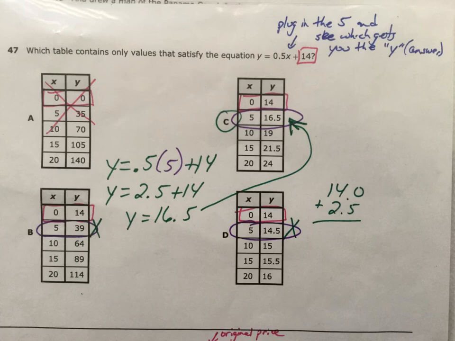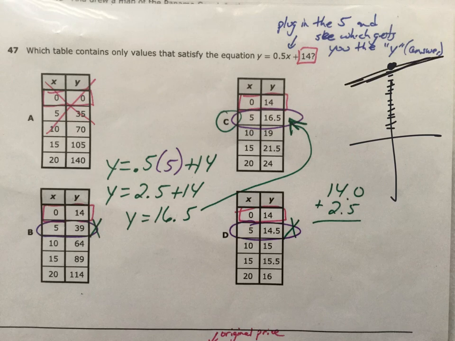All right, so this is just like the graph that we did and just analyzing. So first step, this plus 14 is the one where it crosses that line. So if I was to draw a table, it would be 1, 2, 3, 4, 5, 6, 7, 8, 9, 10, 11, 12, 13, 14. It would cross right up there. And that's what that line is telling you, hey, it's got to cross at that spot, that intercept. And that means this is 0, 14. So that means this one's out because that one is 0, 0. So all of these other ones, C, B, and D, work because it's 0 and 14.